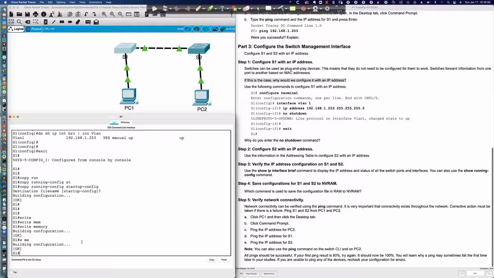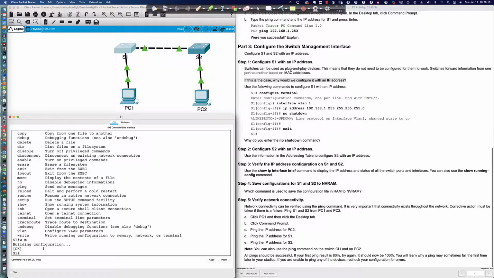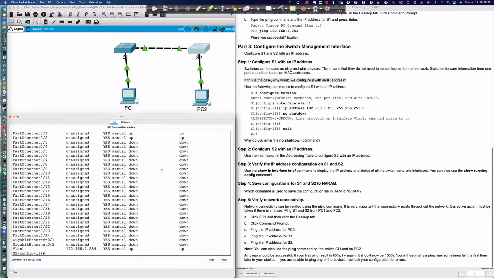Again, you can shrink it down as long as there's no other command, right? So you can see no other command begins with W. So I could say W, and then what if I say WM? Yeah, that works, right? So I usually just type write mem. But you can see we can abbreviate things. So we save the configuration of switch 1. Let's come over to switch number 2. I could say do copy run start, right? So I can abbreviate the command, do copy run start, and it knows that I mean the startup configuration. And you can see we got 5 points for that. I could say do write mem.